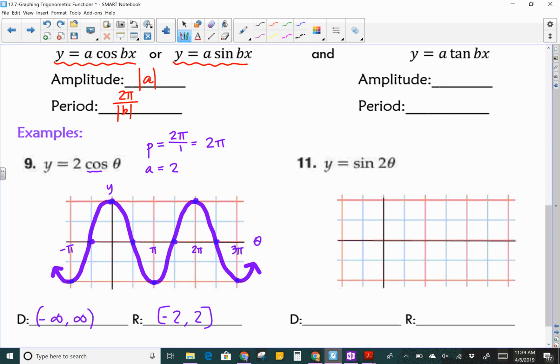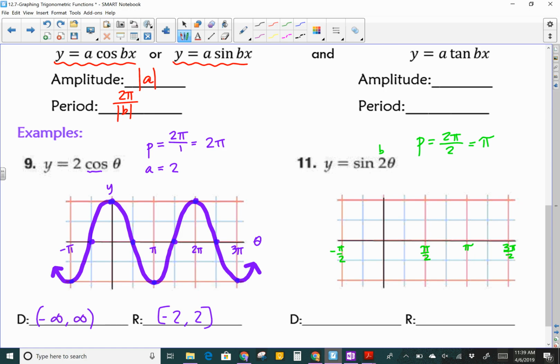All right, let's look at the next one, the sine curve. First thing I'm going to do is find my period. My period this time is 2 pi over b. This is my b right here. That's 2 pi over 2, and that, of course, is pi. So I'm going to go out 1, 2, 3, 4 tick marks, label it pi. Half of pi is pi over 2. To get the third one, add these two together. That gives you 3 pi over 2. And on the other side is the opposite.